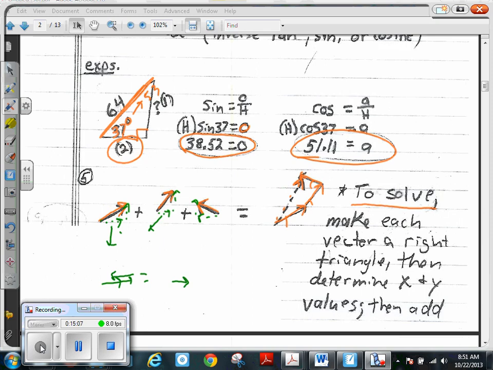So all these three x's put together would equal a little one to the right. And then we have these y's here, so we have the first y, the second y is a little bigger, and then the third y is like that. After I put all those pieces together, then I could finally do a squared plus b squared equals c squared, and then I'd have to find the angle. That's probably the stuff that you do in pre-calculus, which you'll do here too.